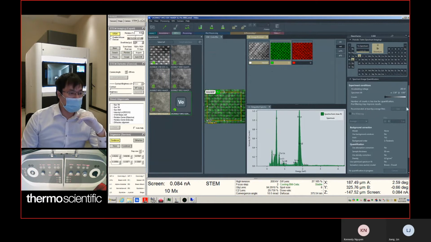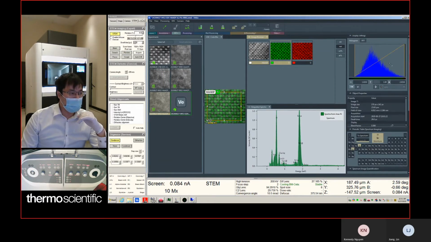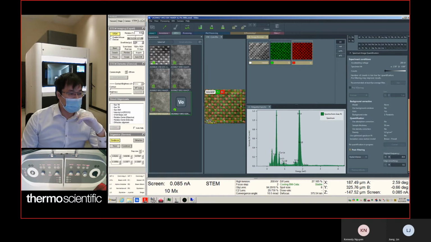You can see here. Adjust the contrast, gamma, the imaging. Let me go back. Okay. Raw data looks better.